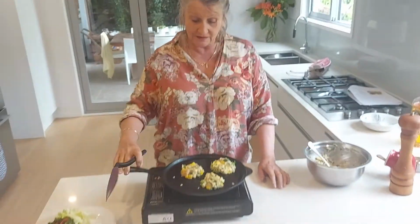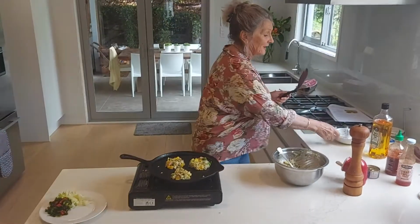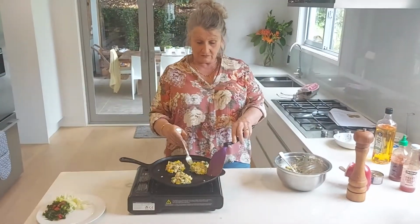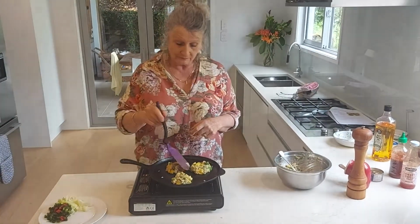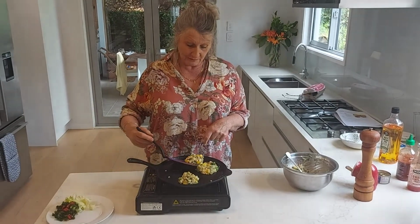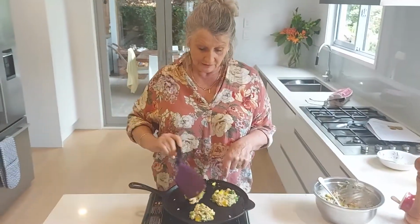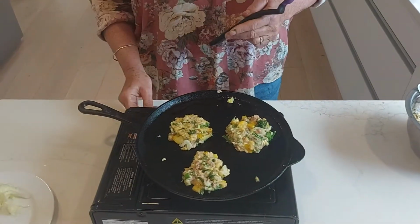Okay, these are sizzling quite nicely. Just have a little peek underneath. Not quite, yeah. Let's hope we can flip it. Yeah, it needs a little bit more. We'll keep it going.